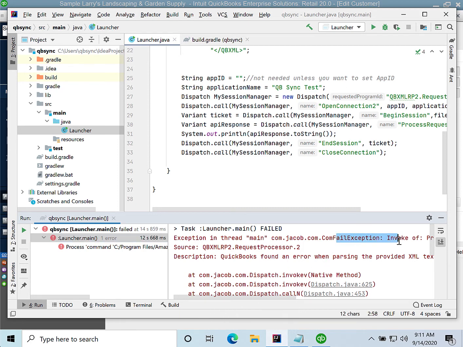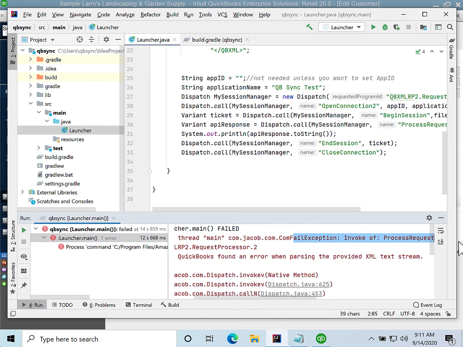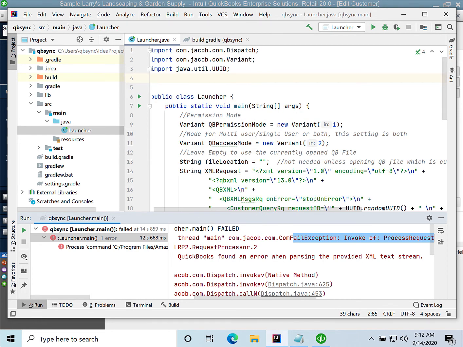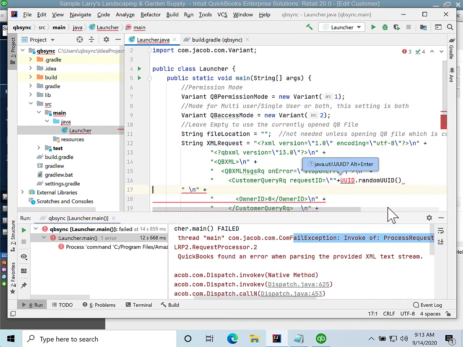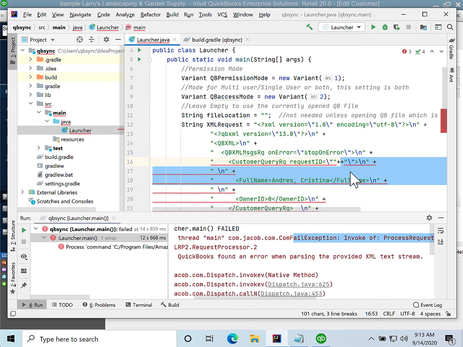The XML text string, QuickBooks found an error parsing the XML text string. We're going to go up to our XML and take a look at it. And I can see that I left the ending brackets. So let me fix that.